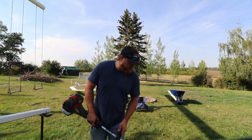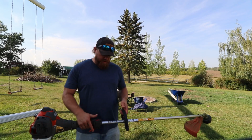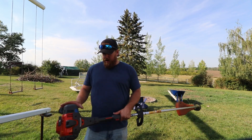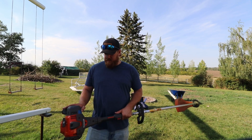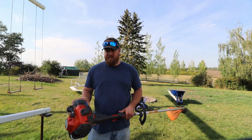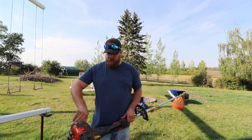It's quite easy to release the string and keep moving. No slowdowns there. Primer button works good. It's nice and solid. Some of them have really flimsy primers on them in the past that I've seen. This one's really nice. Choke works good.